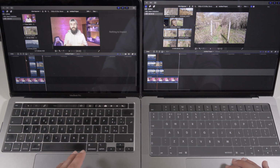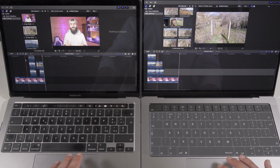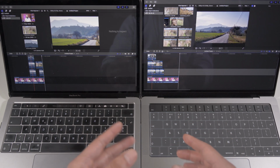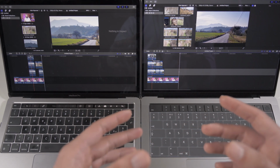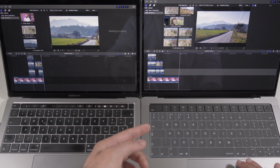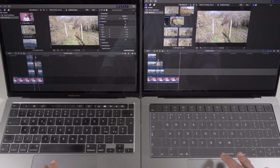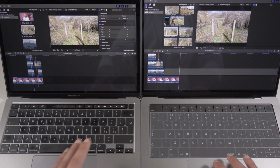And it is pretty much a simple clip from this camera right here. So 422 10-bit. It is only 1080p, not 4K. Then we have an 8K video from the Samsung S22 Ultra that is not the heaviest file in the world, but it is very compressed. And then I stacked 3 8K files, one on top of the other. And then I just had a normal 4K file, always from the S22 Ultra, that is 30 frames per second, so pretty much an easy file to handle for these laptops.